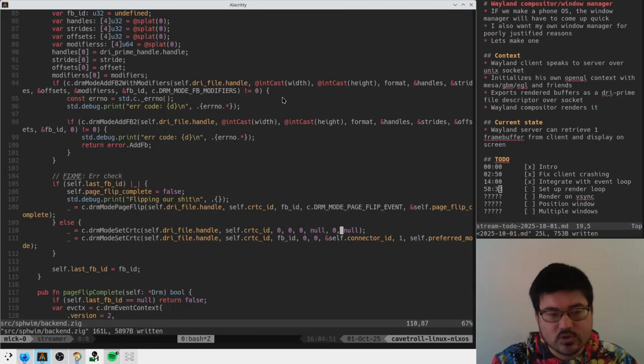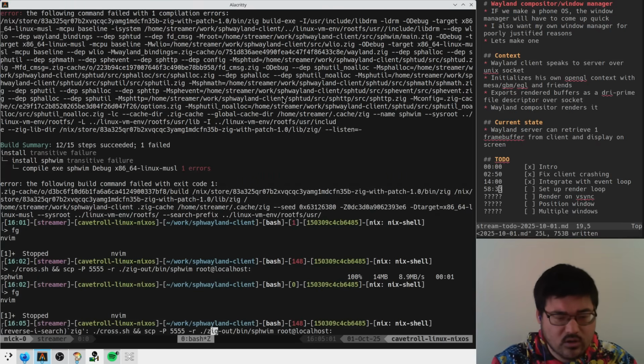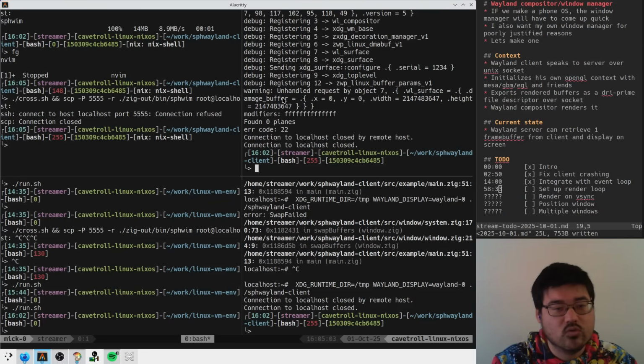Then in the future, since this thing is initialized with no frame buffer, we can do this all the time. That would be nice if that worked. That'd be very cool.